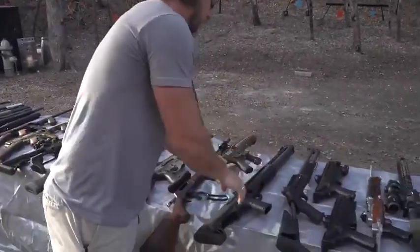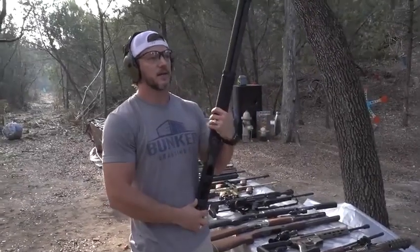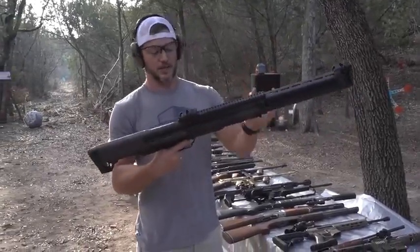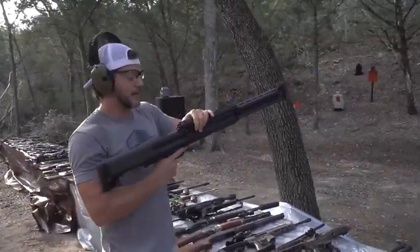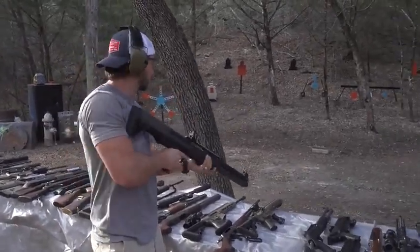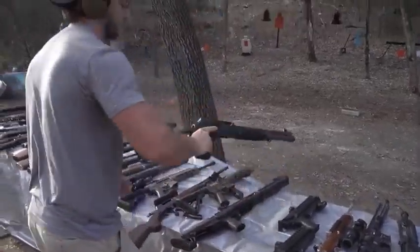Love it. This is a Keltec KSG 25, so it's the same as the KSG. The regular KSG is what it was called, and then they made one with a long barrel. So the KSG was cool because it was this long, and so you had this tiny little bullpup shotgun. And then they were like, well, what if we want to hold more ammo? And so they just made it normal shotgun size, but now you have a ton of rounds. It holds 25 shotgun shells in there. Crazy cool shotgun.